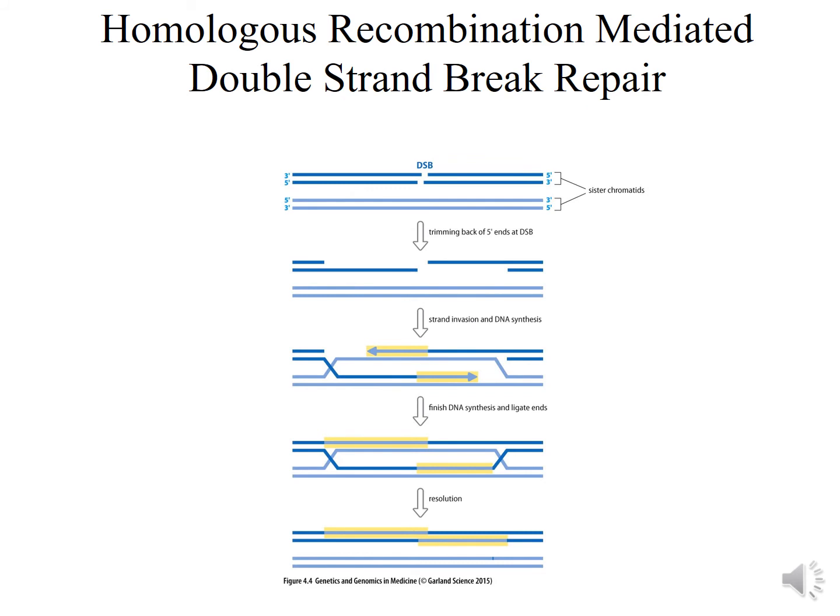Homologous recombination mediated double-strand break repair. This slide depicts HR-mediated double-strand break repair. This is a highly accurate repair mechanism that requires a homologous intact DNA strand to be available to act as a template strand. Through a series of crossing over and recombination events, the repair is highly accurate because both broken DNA strands, the undamaged sister chromatid strand, act as templates to direct the incorporation of the correct nucleotides during DNA synthesis.